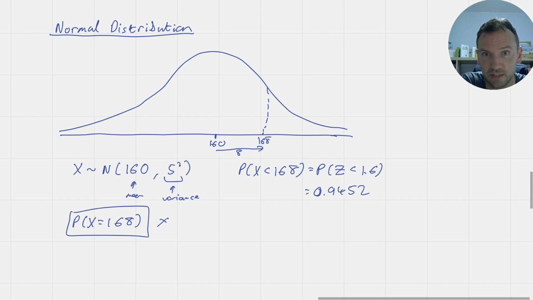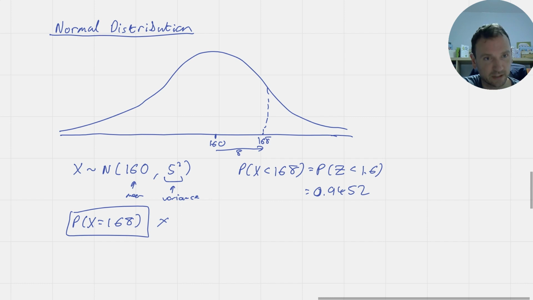You can save time, I'll be upfront. You can save a little bit of time by putting in your upper as 168 and putting in your real mu as 160 and your real sigma as 5. You should find it gives you the same answer as having sigma as 1 and mu as 0 by putting your upper as 1.6. The reason I want you to think about it this way is when we don't know our mean and standard deviation, this way is going to have given you a much better understanding. So there, we're getting one.